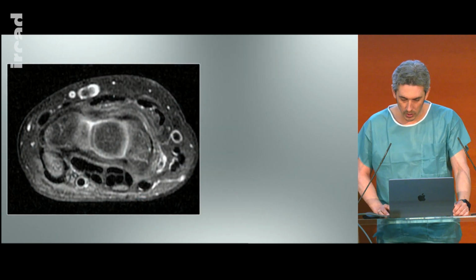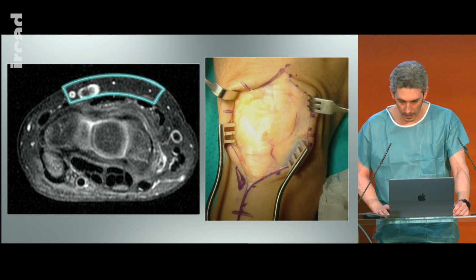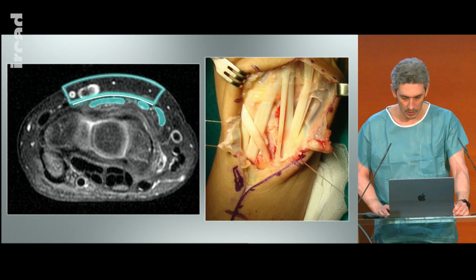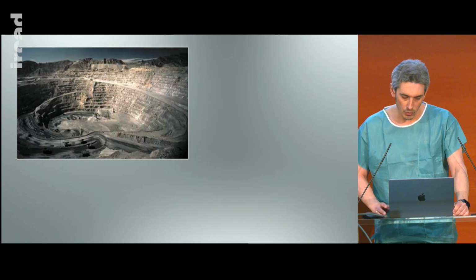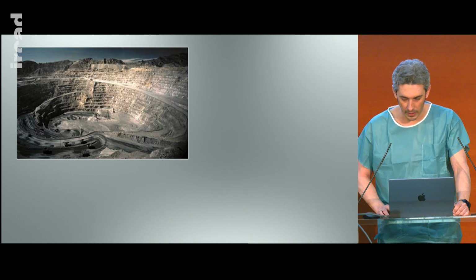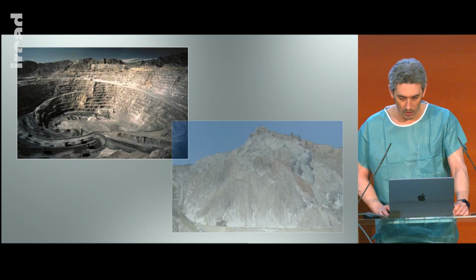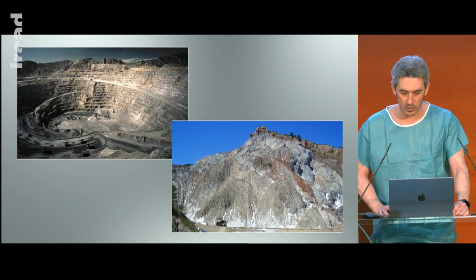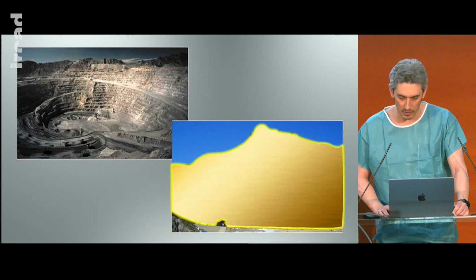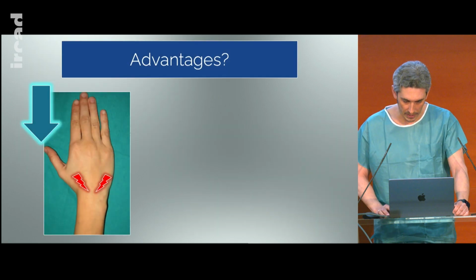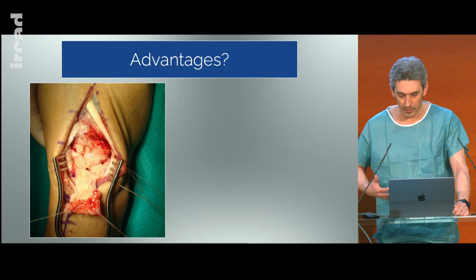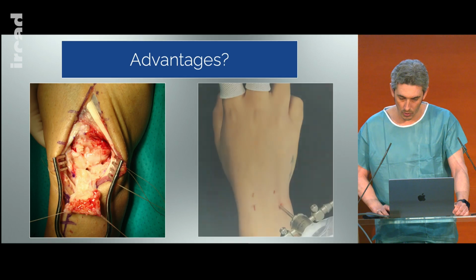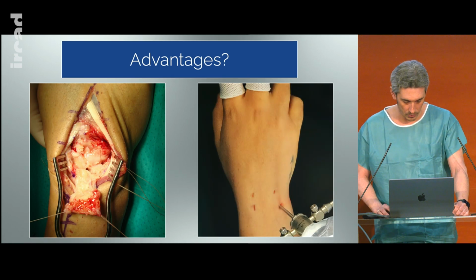Well, through a dorsal approach, we have to open the skin, the extensor retinaculum, separate all the tendons, open the capsule, just to reach the bones and remove them. And I usually compare this with a mountain with gold inside. We can extract that gold in an open cast mine or in an underground mine. But in salvage procedures, all the mountain is gold, because in this procedure, in order to reduce the pain, we have to reduce the range of motion. And the range of motion, apart from the type of surgery we are performing, because of the scar tissue, won't be the same after an open dorsal approach than after an arthroscopic procedure.